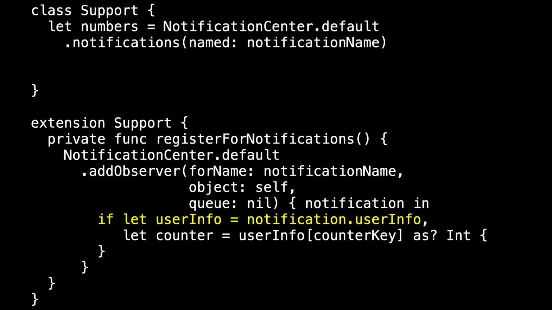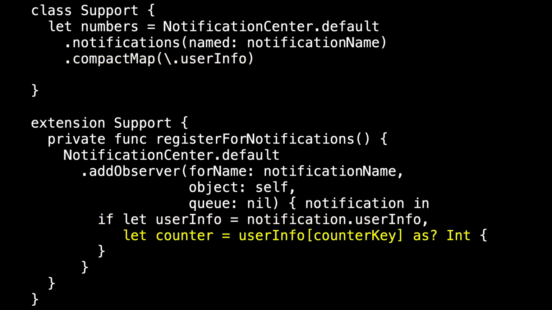Here's an if let userInfo equals notification.userInfo. That looks at notification.userInfo, and if it's nil, we stop, and if it's not nil, we unwrap it and assign it to userInfo. The corresponding operator for sequences is compactMap, and it turns out there's a compactMap for async sequence as well. And so if we do compactMap and use the key path userInfo, we're doing the same thing as the if let below. We're taking every notification, and if it's not nil, extracting the user info dictionary.